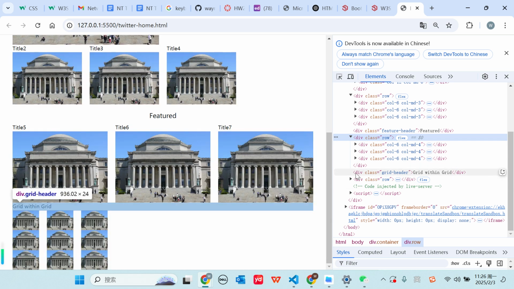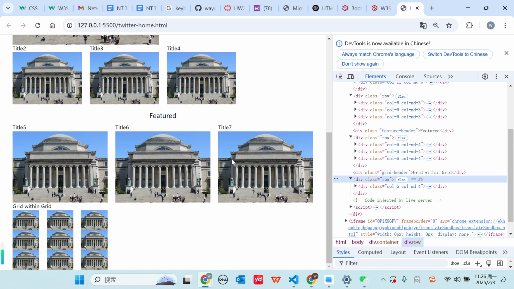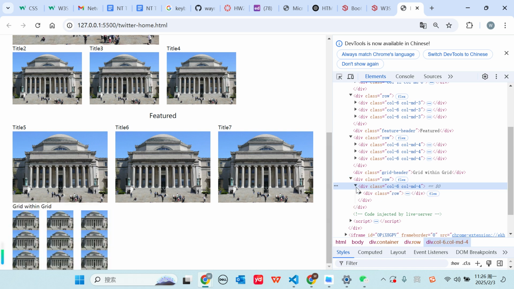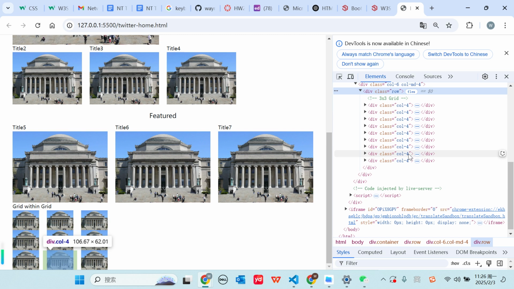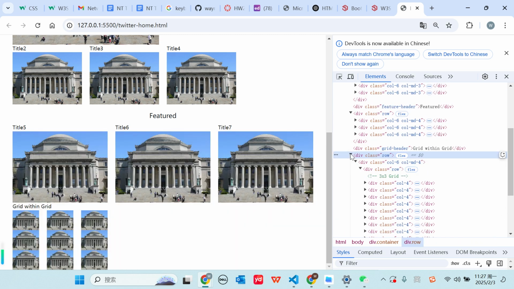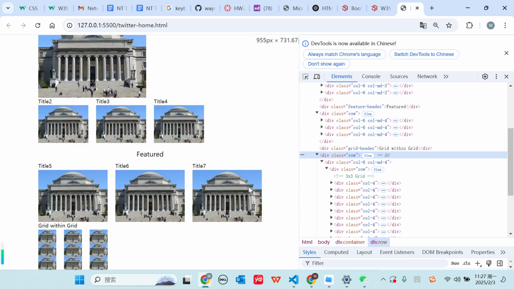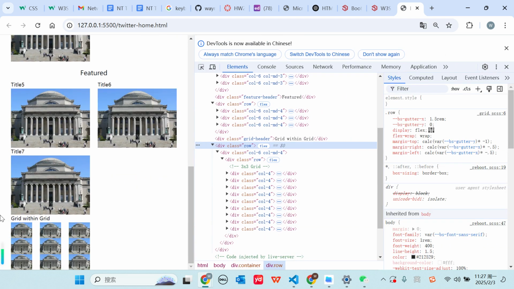And the last part is for the grid. So for the grid, I use a row to wrap the whole row, and then I set the class of the outer grid to be column 6 and column medium 4, which means when the screen is small, there will be at most 2 outer grids in one row.